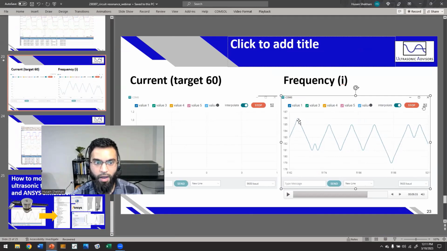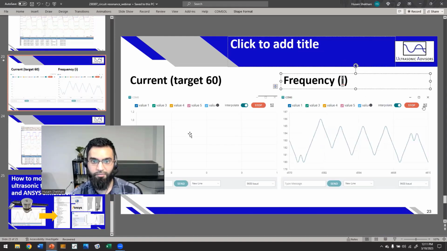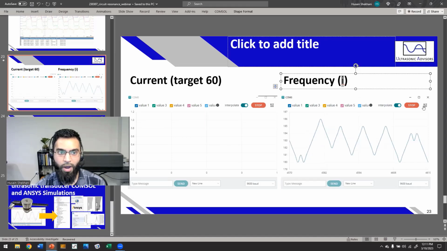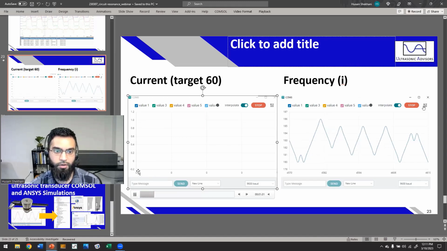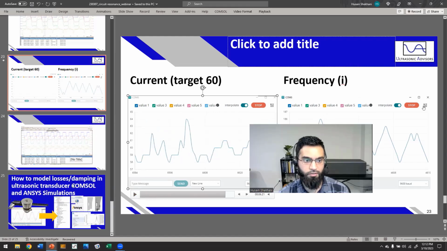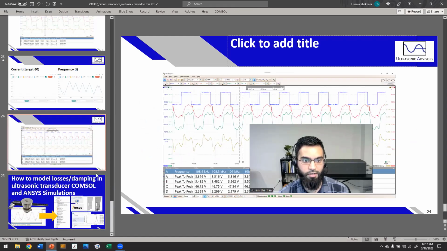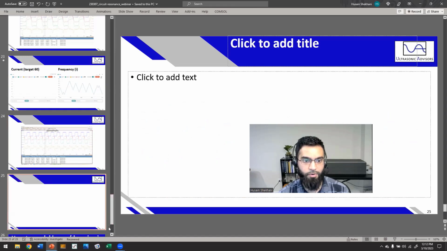If the current is too high, then it backs away from resonance by increasing frequency. If it's too low, the direction in which I iterates is opposite to the frequency it goes to. And if you see this response, it tracks around 60, which is exactly what we needed to do. It's probably not optimized, but it got the job done.